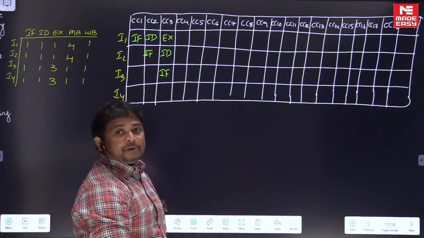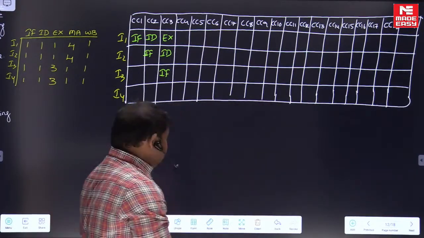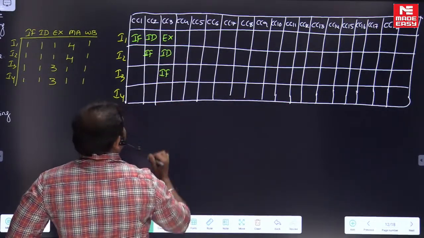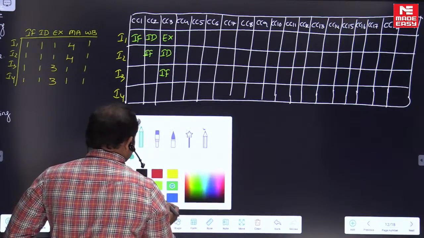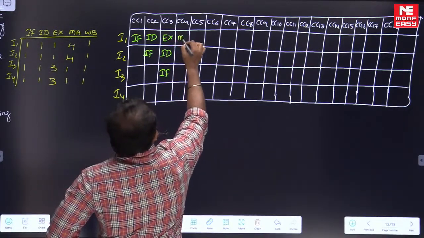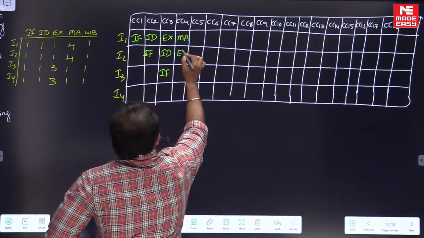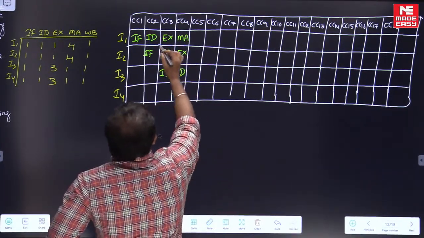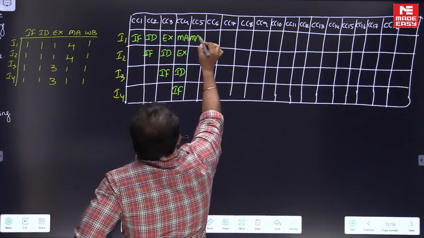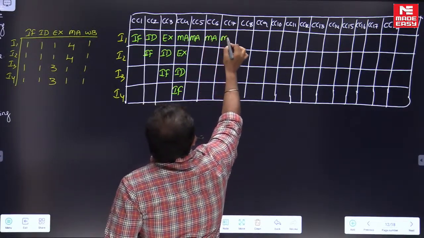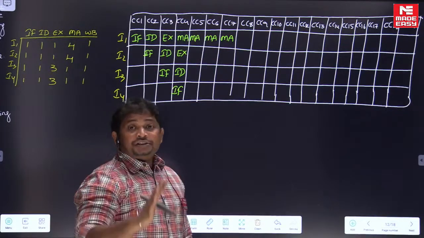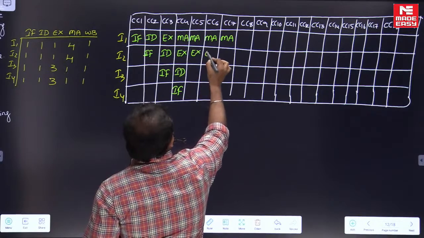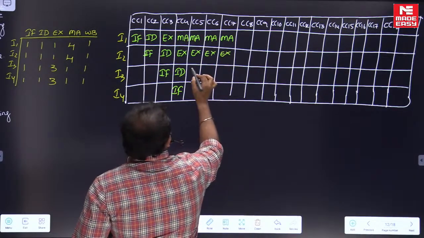The Tomasulo algorithm is applicable to the ID stage. So here the Tomasulo algorithm is applicable. I2 is not dependent on I1, so it directly moves to MA. This is moving to EX, this is moving to ID, and the next is moving to IF. See this, I1 takes 4 cycles on MA, so the memory stage is busy. When MA is busy, this one is waiting on EX, and this one is waiting on ID.